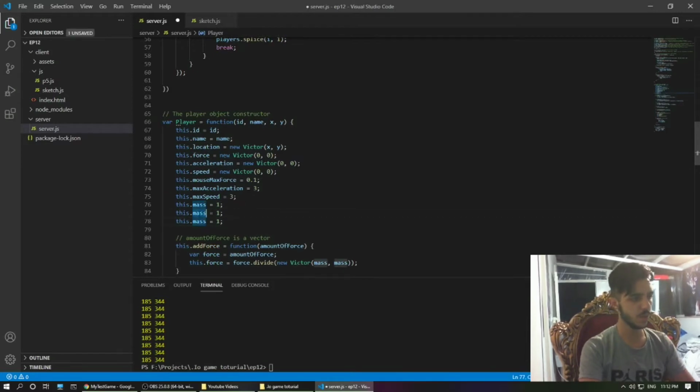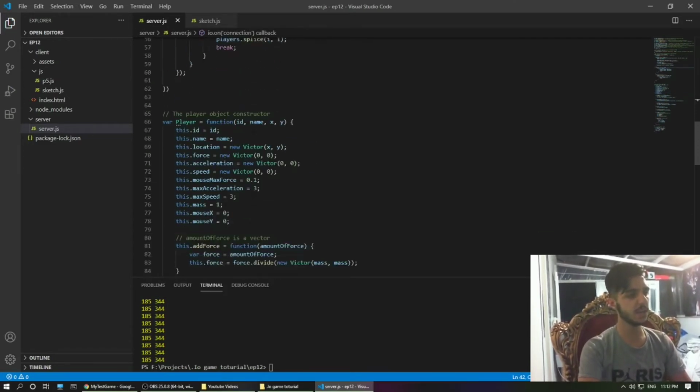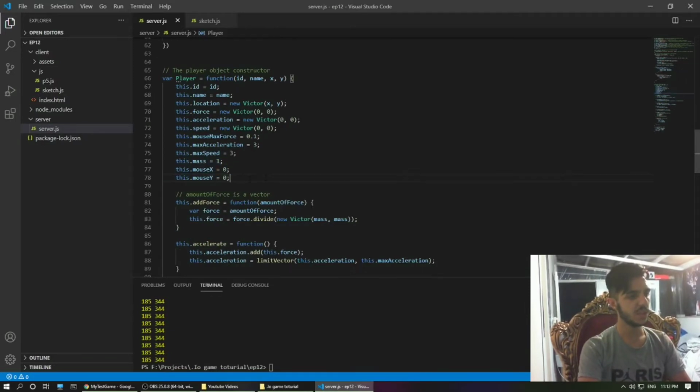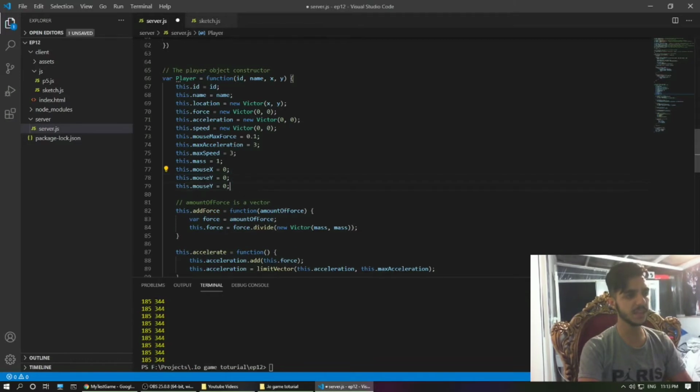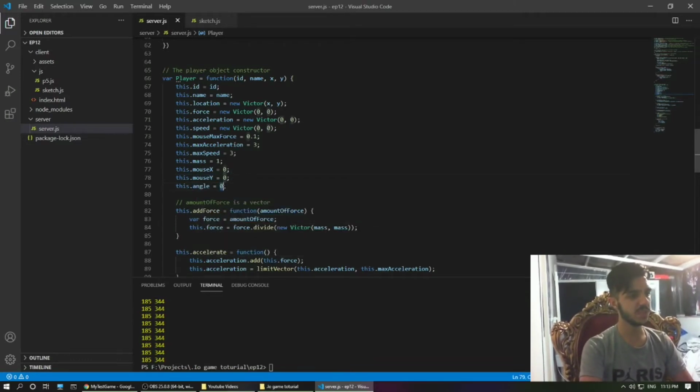So one is mouseX and the other is mouseY, which are gonna be 0, 0 by default. And of course, whenever we get the first mouse move, it's gonna be changed. We want another thing called angle, which is 0 by default.